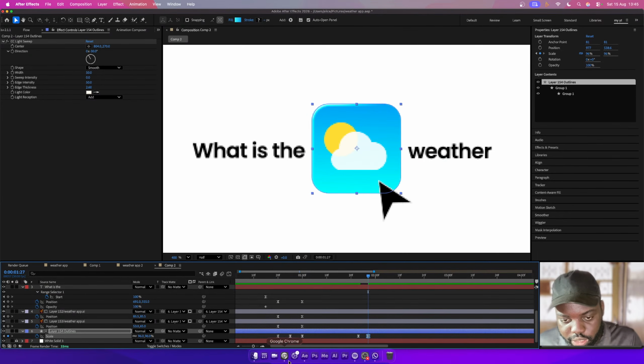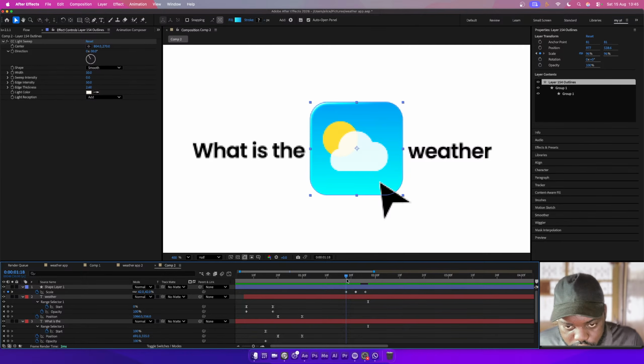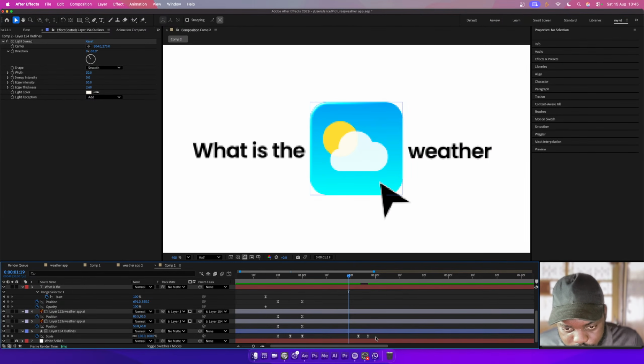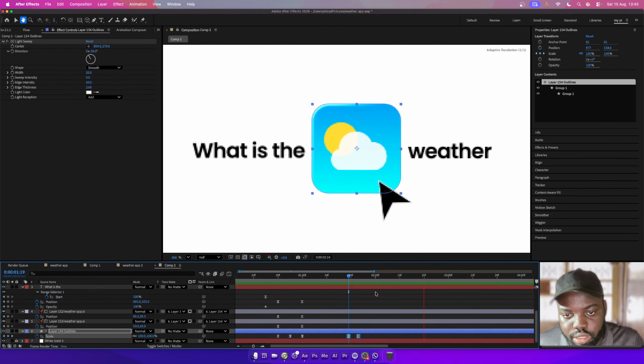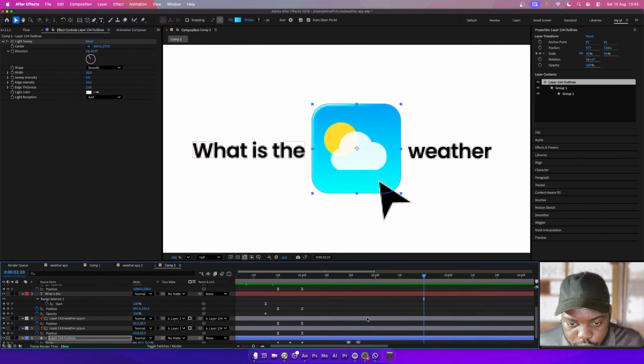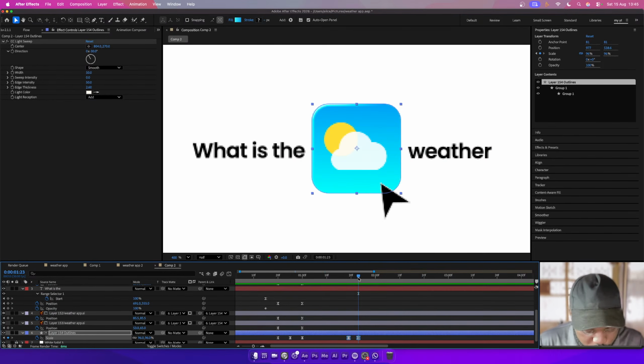So it becomes smaller. So this is okay. It's supposed to be like 1 frame after this that it's supposed to start. Sorry, my bad. So 4 frames after that, now we have our final. And instead of going back to 100, I'm just going to take it to 102.